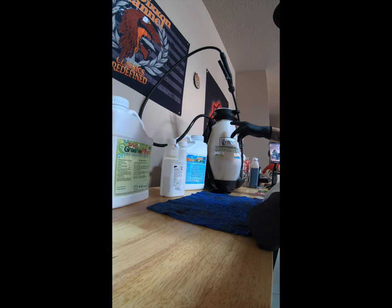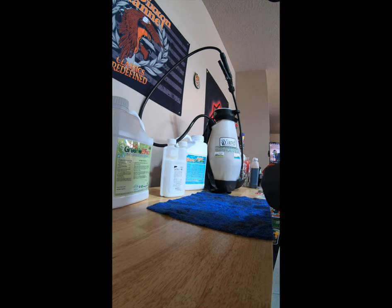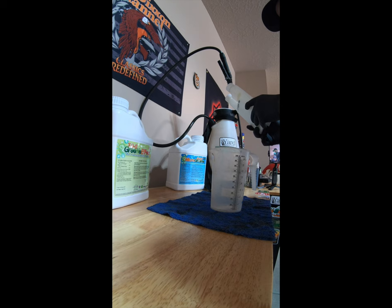This is a 2 gallon sprayer. I filled it up so far with 1 gallon of water, just clear, clean water, nothing else in it. The backyard is 2,000 square feet, so we're going to be treating 2,000 square feet. For that, I'm going to need our main ingredient.